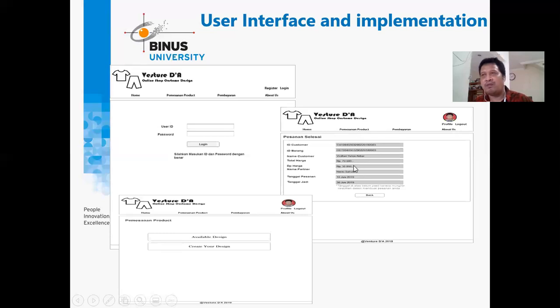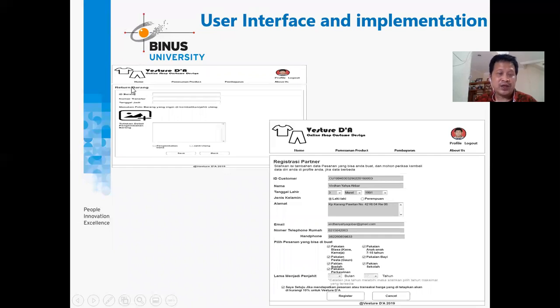And then this is the example after finishing the order. After the customer pays for the order, the order is delivered. And this is the returns. They return the product if there's a problem. They can enter the order ID number, and then they will have a conversation. Of course, they can add other communication using WhatsApp voice or WhatsApp video. It depends on the mutual benefit between customer and tailor.